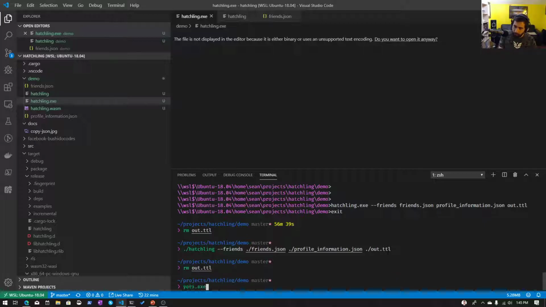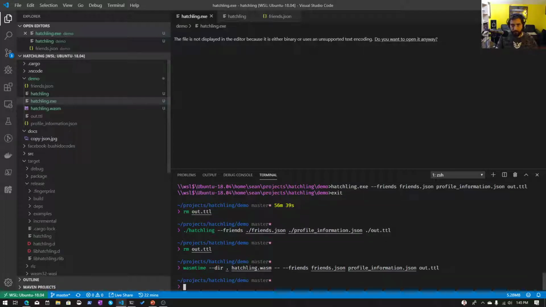So I have a WASM interpreter called WASMTime provided by Mozilla, which I'm going to use to execute my hatchling.wasm file. And WASM has a special security model, so I also have to provide this //dir to say that the WebAssembly runtime has permission to open up the host directory, because this is a secure sandbox, basically.